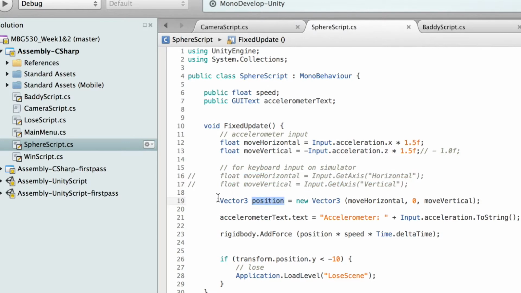This is, I called it position, but it's basically the change in position, or the force that's going to be added. So we have reading from our input, our accelerometer. We pass in how much is going to move on the X and the Z, based on move horizontal and vertical here. And that's where we're putting it to the text. This rigid body here, adding force is basically just like it sounds, it adds force to the sphere, so it rolls forward. This is a much better way than what I was initially looking at, which was translation, which would move the sphere without any rotation. It wouldn't look normal according to what we're used to in physics. So this add force is definitely the way to go, and that's nice.